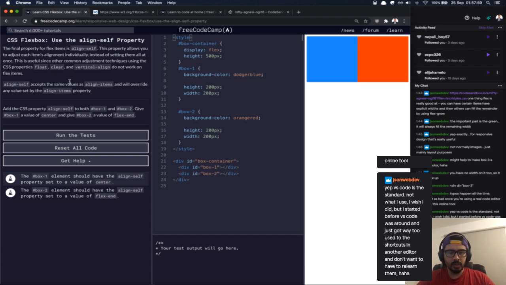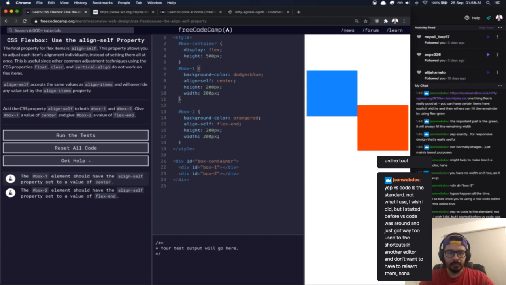Add CSS property align-self to box 2. So align is vertical and then justify is horizontal, I'm guessing.